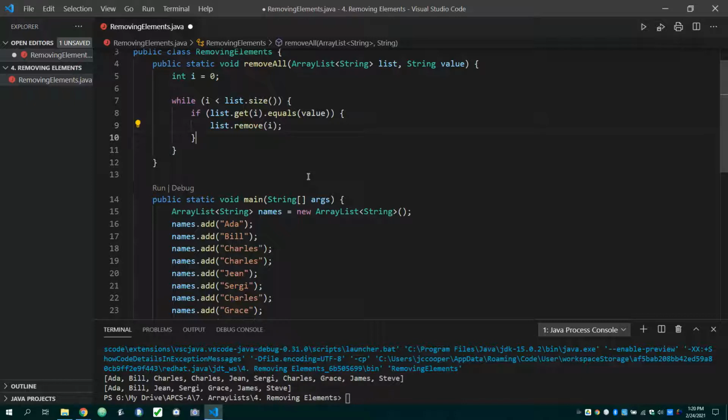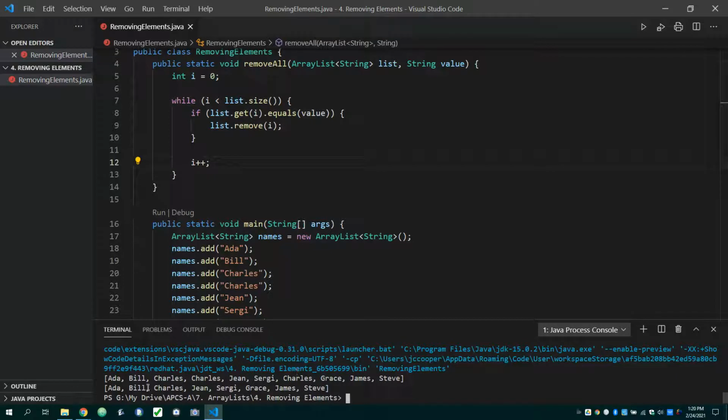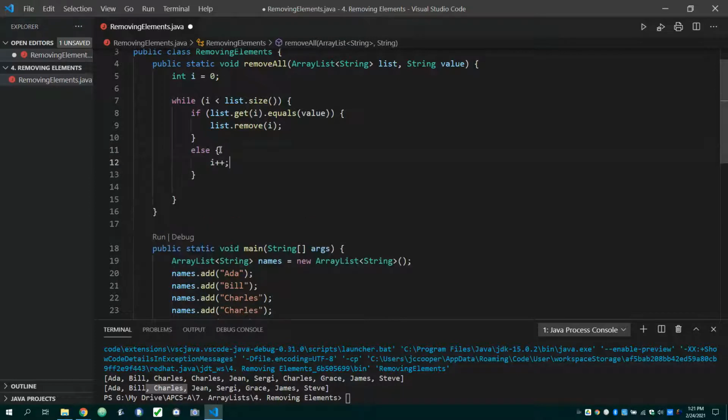(i). And normally, when we write a while loop, we might do something like this, right? So if we run this, right, this has the same problem of skipping over elements that the forward for loop did. But what we can do instead is just increment i conditionally. So what we're going to do now in this one is if we remove an element, we'll let i sit on the same place.